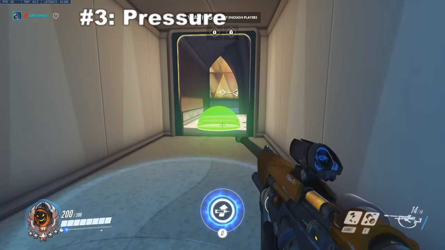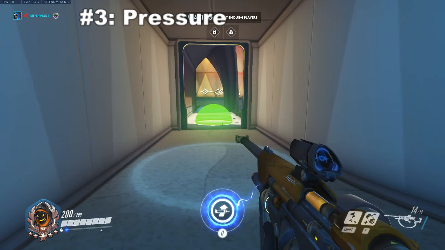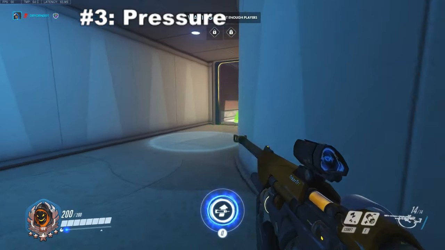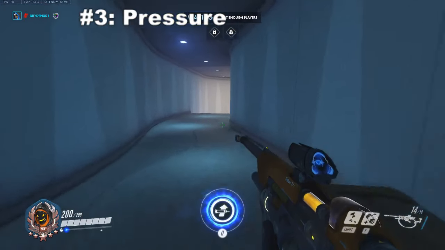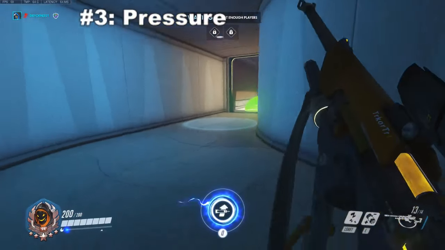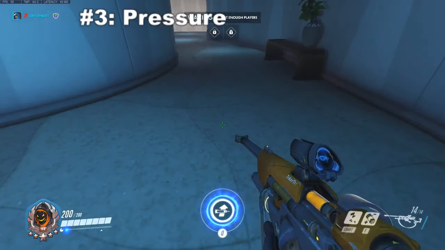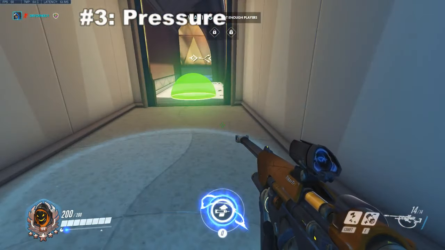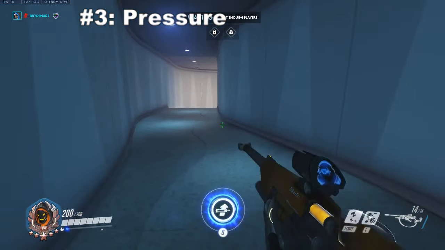Zen's actually a lot better in this scenario because you deal more damage in a corridor like this. So like if a Tracer's jumping you, go into a hallway and just shoot. And if she tries to get behind you, then she's farther in. So she's wanting to stay out here, and you can just play the corridor. And she has to dash through you to actually get you. So there's all of that to take into account.